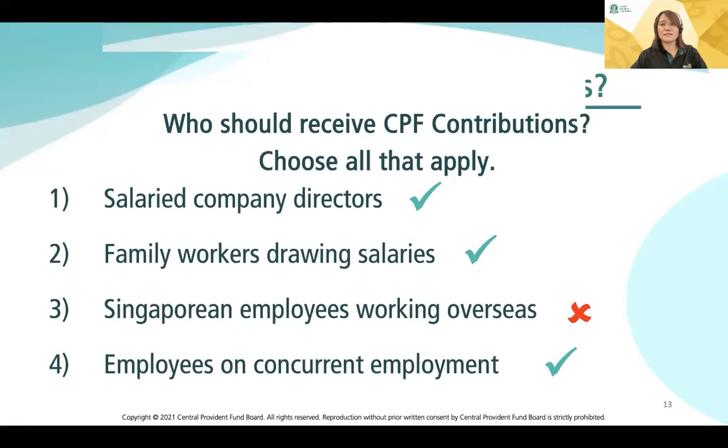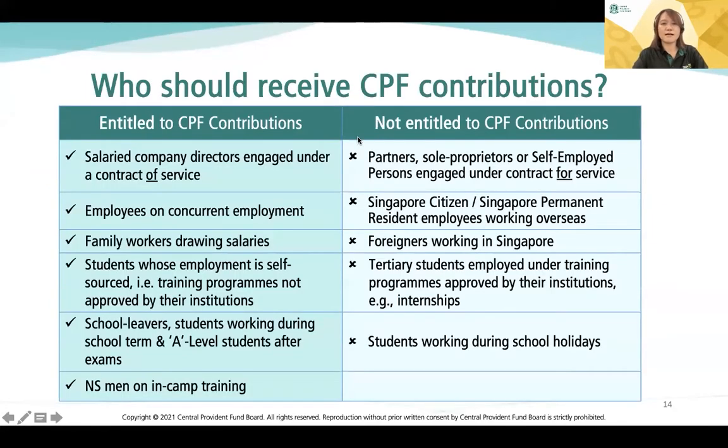So in addition to the profile of the employees that receive CPF contributions, other types of staff that should receive CPF contributions are your students whose employment is self-sourced. So some of you may ask, I have interns joining my company, do they get CPF contributions?